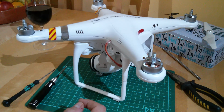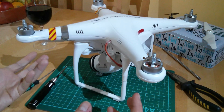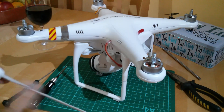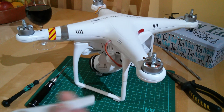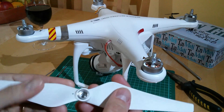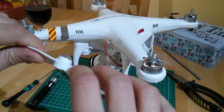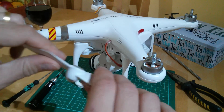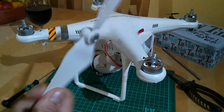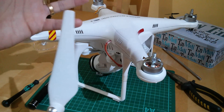I tend to do these checks after every flight. There are a few basic things you should be checking. One is the condition of your props — just running a finger down the leading and trailing edges will highlight any major chips. The other area of weakness is around the hub, and we've already had one forum member who discovered a hairline crack by doing a flex test. Just put a little bit of stress there and see if everything is okay.